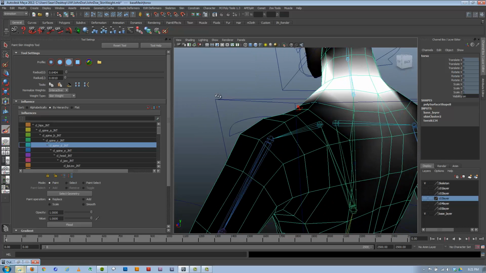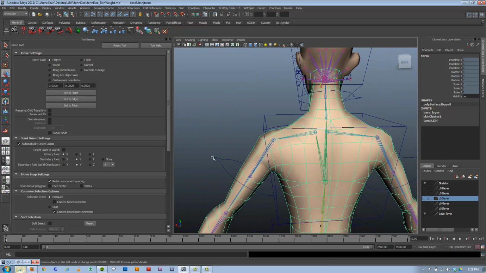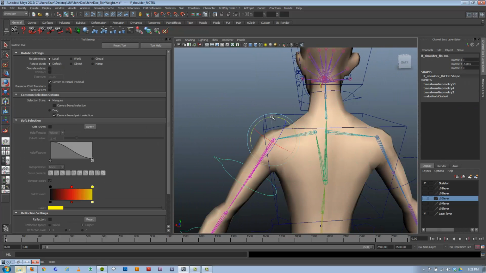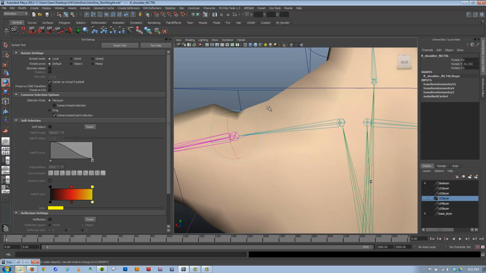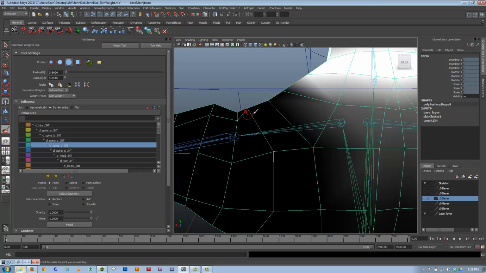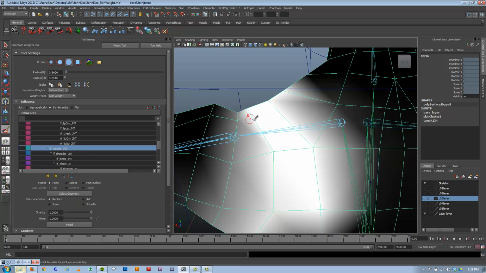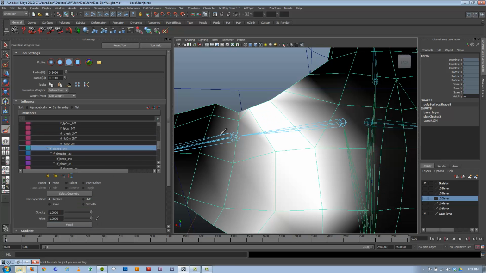And this is why I block it all out first, so I don't have to deal with that kind of stuff. But this is, like I said, the quick version. So right there, that might be a little bit much, so I'm going to assign a little bit more back to the clavicle. So I'm going to click my little sample tool down here and sample that vertice. So I got it on 0.5 for the clavicle, and I'm going to give it 0.6 so it isn't collapsing so much.